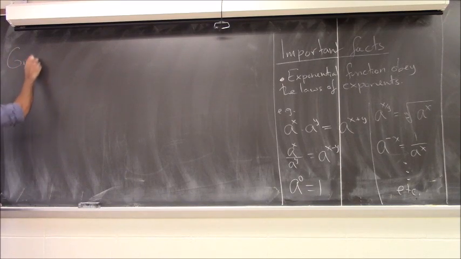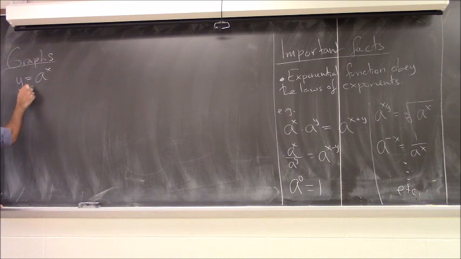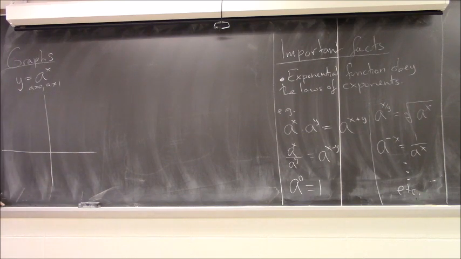Let's get some graphs. Let's say y is equal to a to the x. A is greater than 0. It's not equal to 1. Because, of course, if a is equal to 1, then this is always 1. That's just a horizontal line. We don't care about that. Okay? Does anyone actually know what the picture of this looks like? Yes, it's like that. What does it pass through here? 1, right? Because that's when the x value is 0. You plug in x equals 0, you get 1. It never actually touches the horizontal axis, but it gets closer and closer, literally forever.